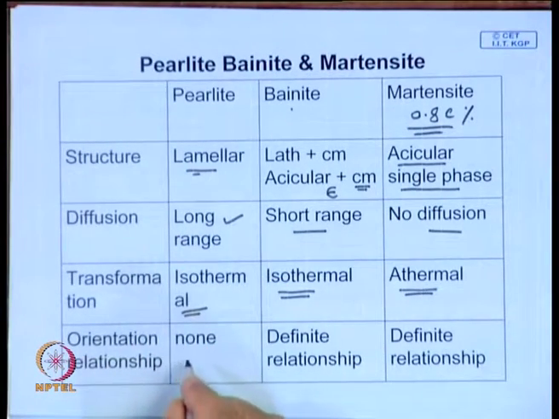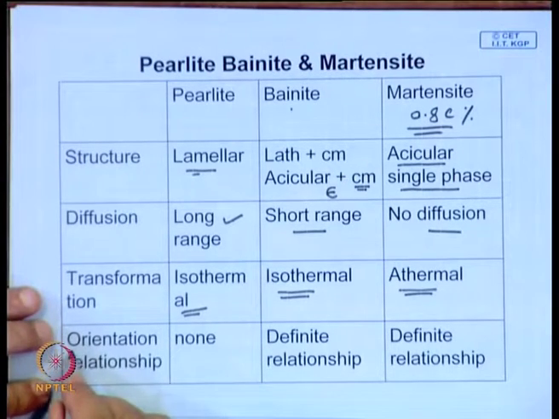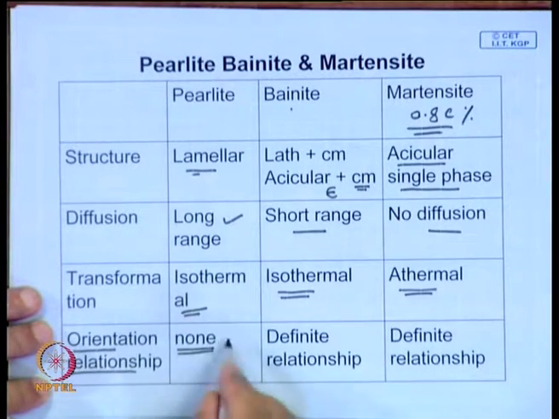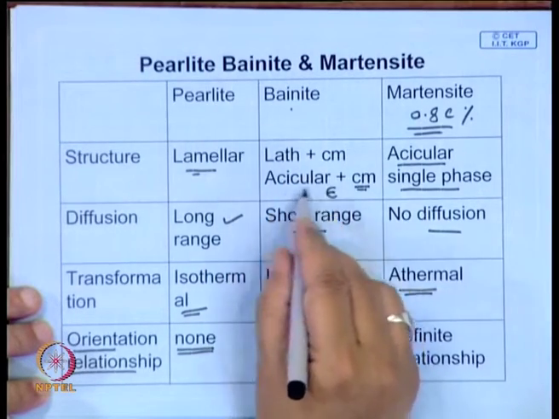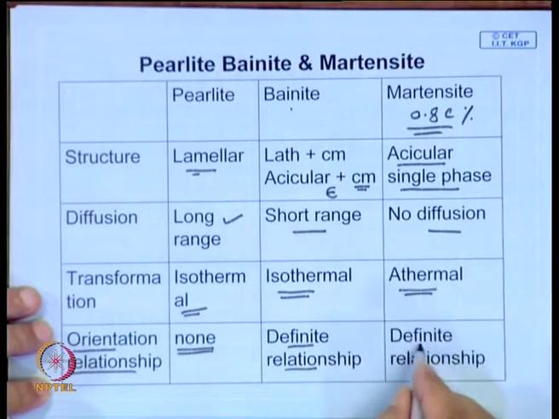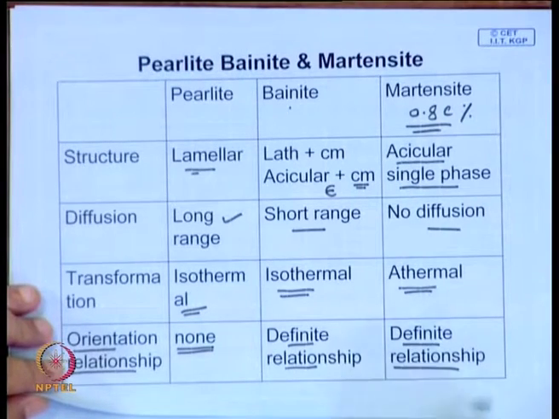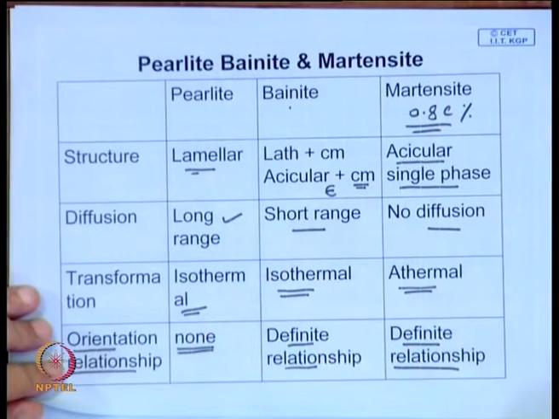Now, whenever transformation takes place, the precipitation in certain cases takes place on a particular plane of the matrix, and this is called the orientation relationship. In case of pearlite, there is no definite relationship on which plane cementite will form, but in bainite there are definite relationships, and in fact these relationships can vary with the morphology. Lath will have one kind, acicular or plate type structure will have another kind, and similarly martensite also forms on a definite crystallographic plane. So, this also has definite crystallographic relationships. So, the intermediate product bainite has certain characters which match with martensite, and certain characters which match with austenite.